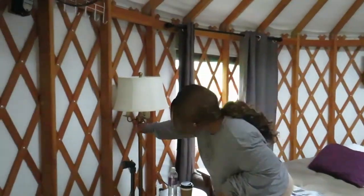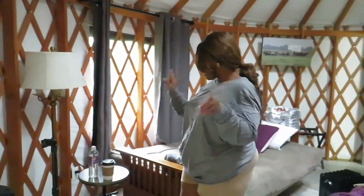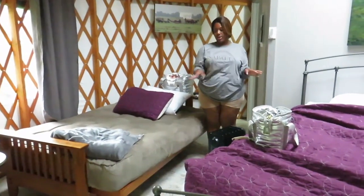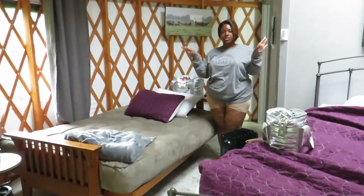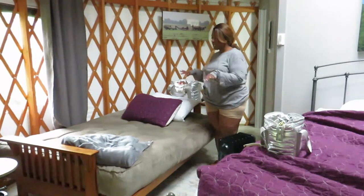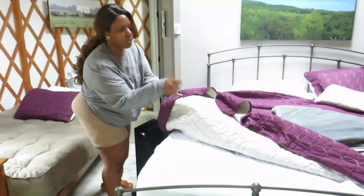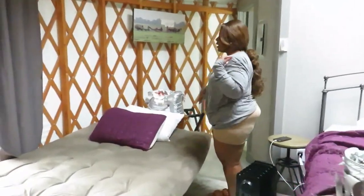And then a lamp — you can turn that on. It's unplugged, but it does work. So this feature we didn't know about: we both have our own yurt because we thought it was just the bed. This actually comes with a futon — like a full-on futon. So if you and a spouse or friend want to split one, you can certainly do that: somebody on the bed, somebody on the futon. It's very spacious. The futon turns into a couch once you get in here. She doesn't get cold. It's freezing!